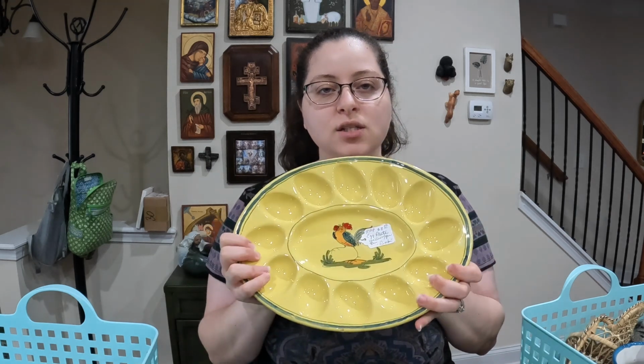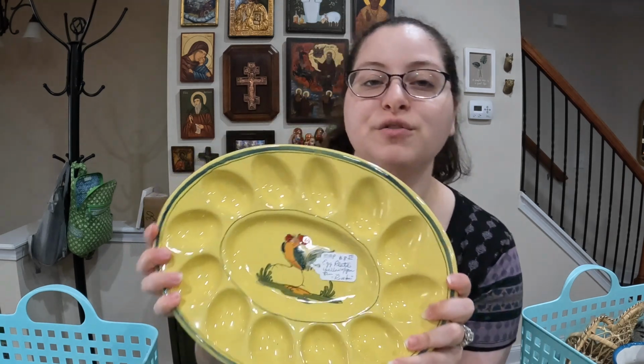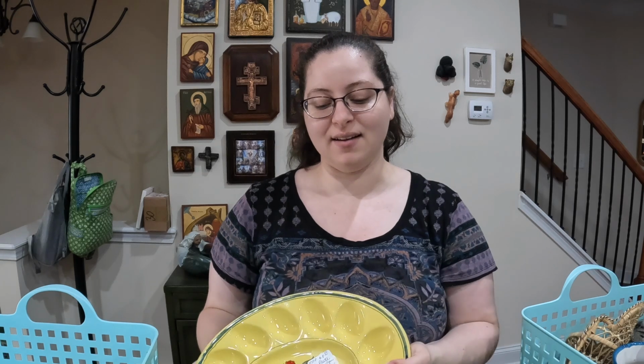And usually with the egg dishes, like deviled egg dishes, they have two spots for salt and pepper shakers, and the salt and pepper shakers are usually missing. But I know that nothing goes here because it's just the design. So you can put anything in here, like a dip or vegetables or whatever. And so I really like that it was complete. It was only $8.50 and it's a beautiful color for summertime, which spring and summer, I'm buying for it. So I was really, really happy to find that piece and to be able to finally own one of those. So one of them was unique. One of them I've been wanting to own. So that worked out.